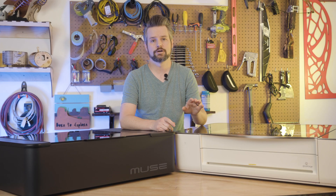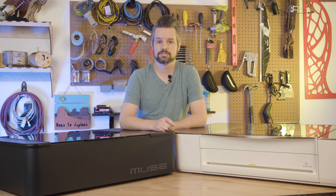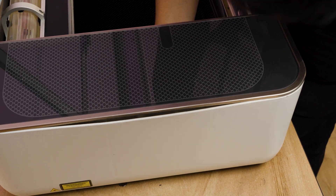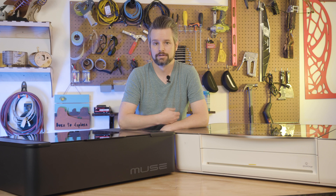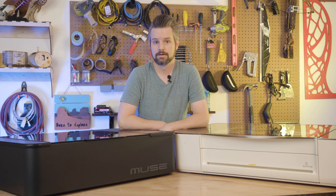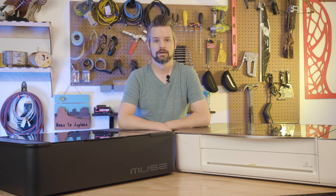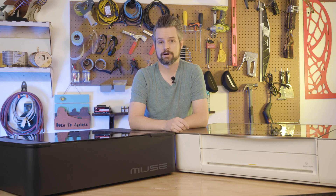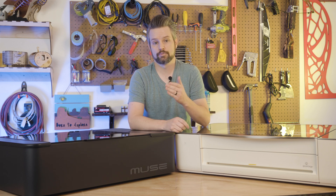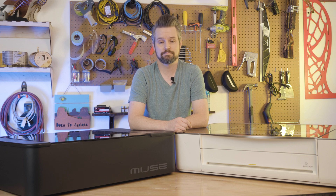We've already shown how it can be very difficult to access components inside the Glowforge for repair. We broke some of the plastic clips just trying to get into it, and because of the plastic warping, it never really fit back together the same way. Luckily, Glowforge has a solution: pack up your 60-pound machine in the original shipping crate, which you hopefully didn't throw away, and foot the bill to ship it to Glowforge for repairs. One issue with this process is there's a high possibility you'll receive a refurbished machine instead of your original repaired machine, not to mention the environmental impact of shipping and storing a 60-pound crate.